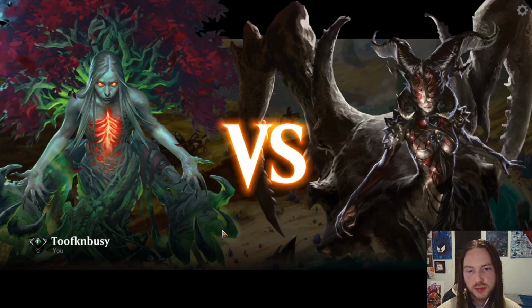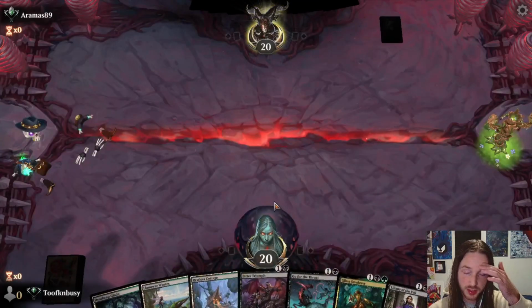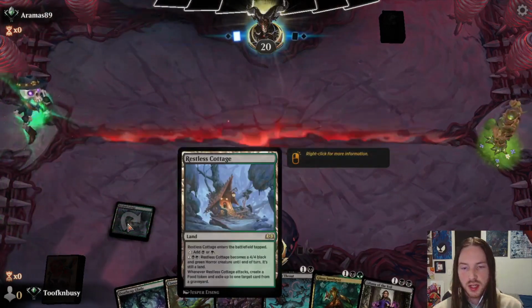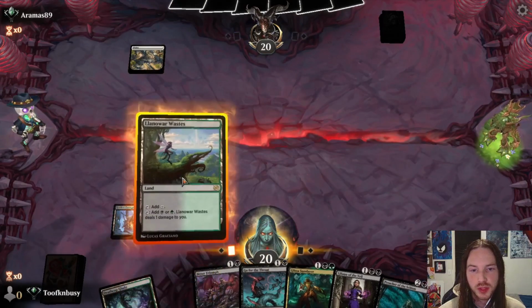Aramas89, what is good? Alright, we do get to go first. The hand isn't great, but we'll just keep it. Hit our opponent with a hello. Our Restless Cottage. Lenoir Wastes.